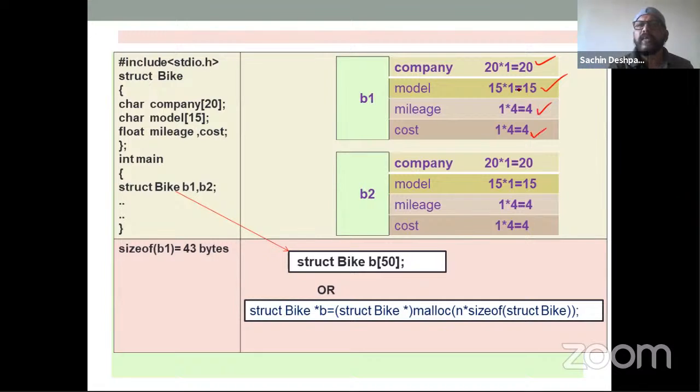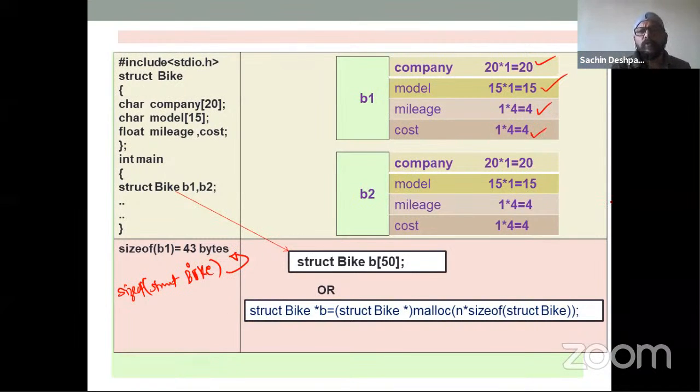The total size becomes 20 plus 15 plus 8, 43 bytes. So sizeof b1, sizeof b2, or even sizeof struct bike is the same, 43 bytes.